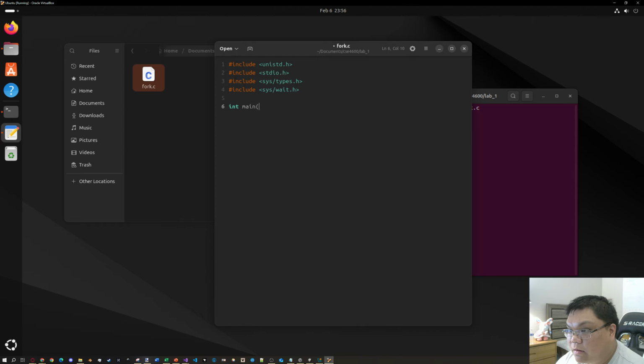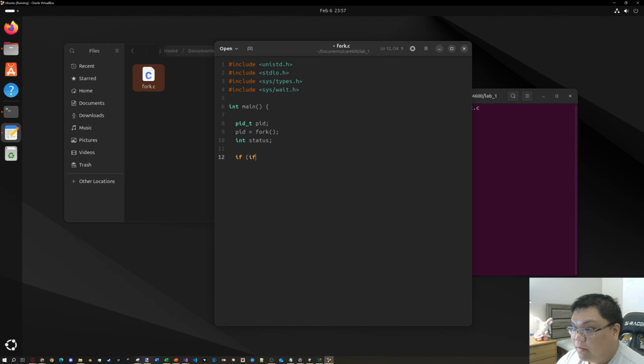Alright, let's begin writing our main function. Int main. There you go. Now, we're just going to create a process as follows. First, we need to do this. So pid_t. This is a data type that stores our process ID. We get a process ID as our return value when we call fork. So I'm going to say pid equals fork, and then I'm going to type in int status. That status is going to become important in a little bit. So if the process ID is less than 0, it means we got an error.